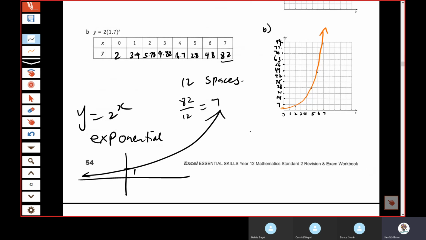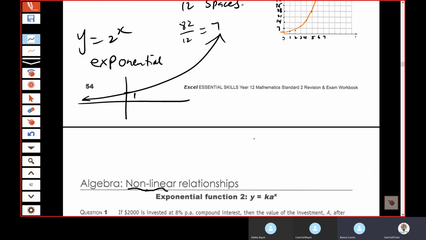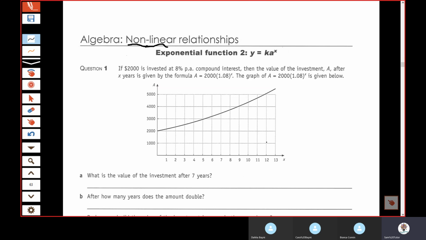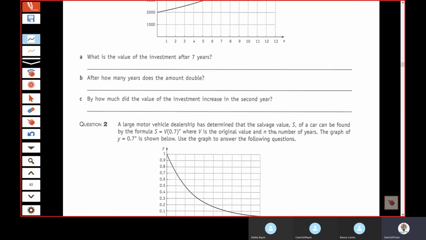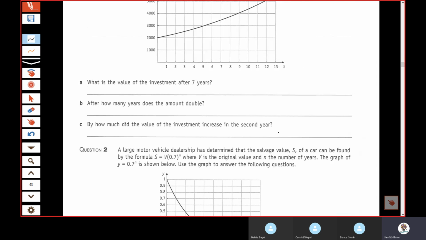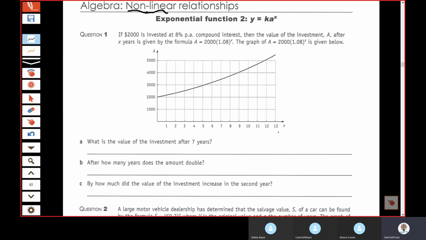Any questions? No. Easy. Let me know if you guys have any questions. Let's try this one here. Now, obviously, this is just applied, so nothing new to learn. It's just an application of the exponentials. So let's do question 1. We'll leave question 2 for next week.